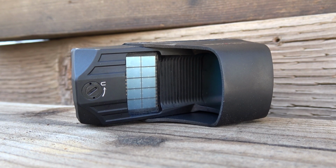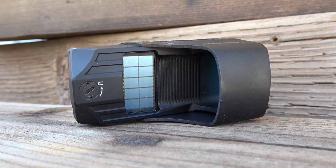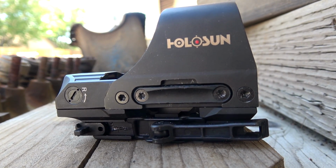It's adjustable for windage and elevation. You have your elevation on the top, right behind the solar panel, and on the side where the quick detach lever is, you have your windage. So a very easy setup there.